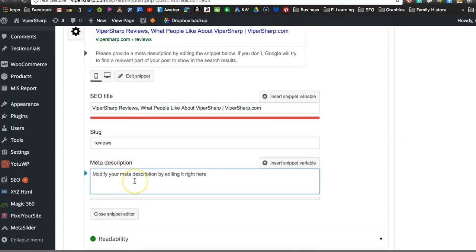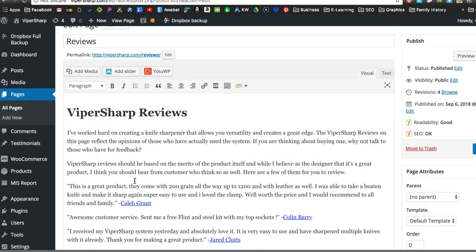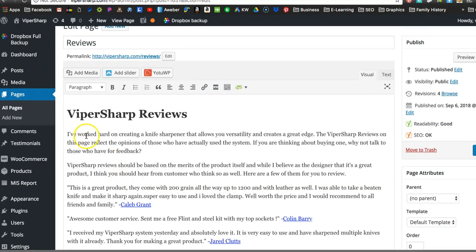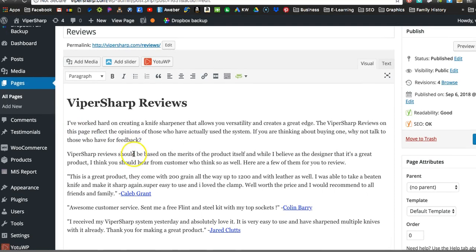The meta description honestly is not used by Google. It's not looked at as a part of the search engine results placements anymore, but it is still a good thing to put in there. And it can be something similar to what you've got up here.